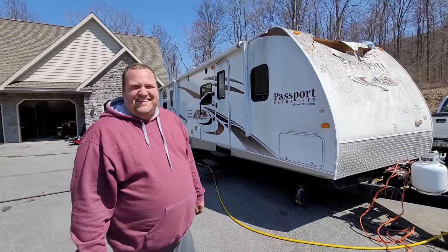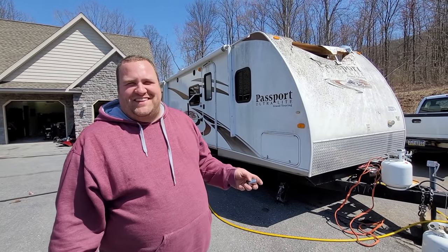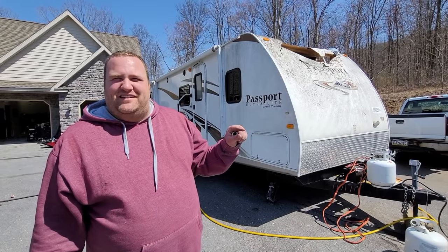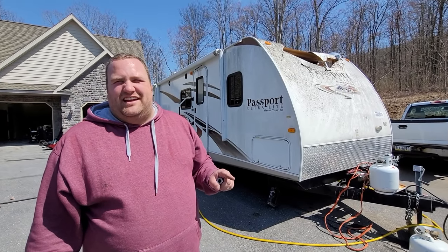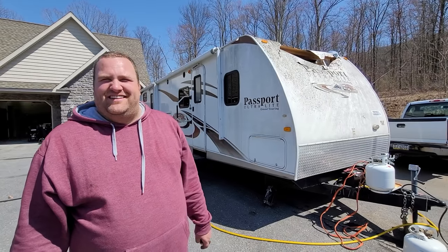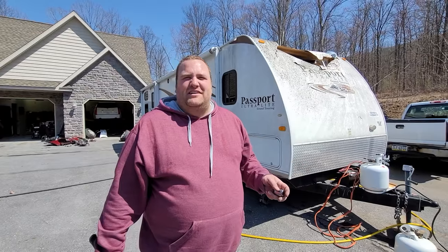Well, I put a bid on this thing just to test to see if I was even eligible to bid. On Copart, you can press the button and it actually will say you don't have the right license or you do have the right license. I didn't think I had the right license, so I just plugged a bid in, hit the enter button, and I ended up winning this thing. So now I have a camper, but who knows?